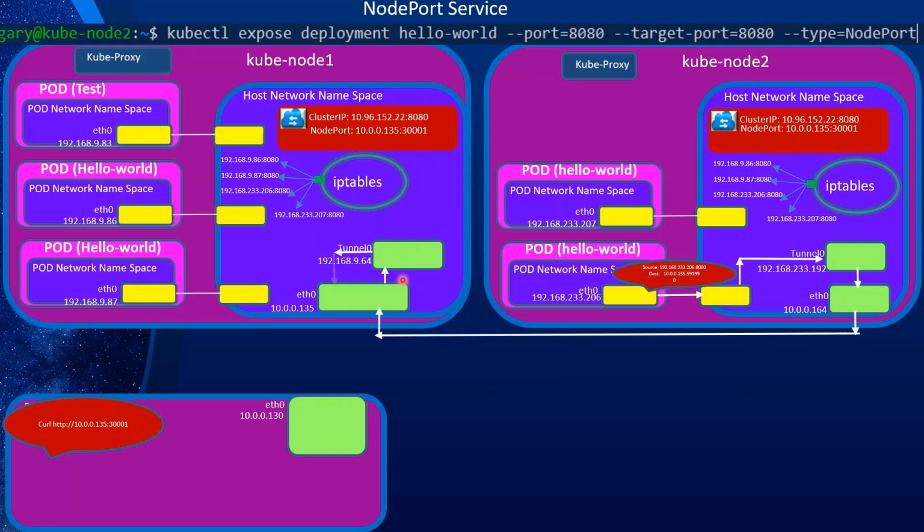The only difference here is that, because this came from the outside client, we need to again change the source back to 10.0.0.135, which is this server, and the destination to the IP address of this client. So when you execute again, it comes back here and we get the result back. The process is really the same, and the only difference is that the client came from outside the cluster. So that's what the NodePort does: it exposes the cluster IP to the outside world. Now you'll see a problem here.